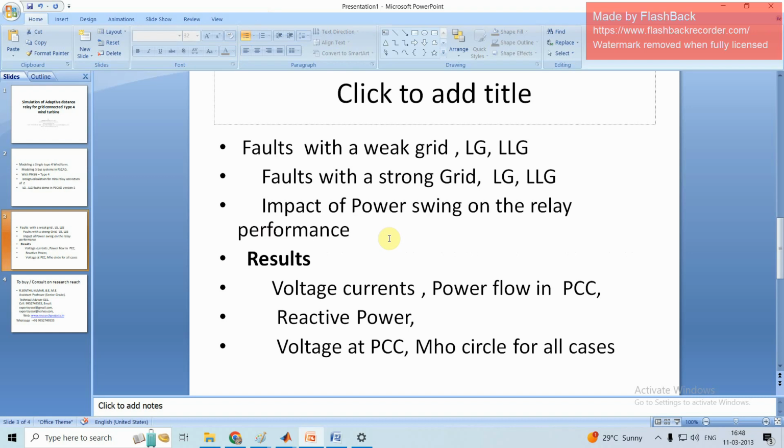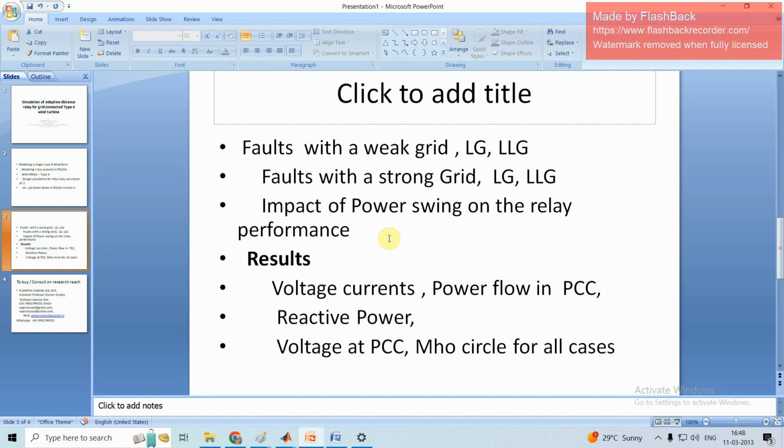And once you have designed the power system, you can work on different cases. One is with a weak grid, then LG, I mean, you create LG fault. With the weak grid system, you create double LG fault. Then you go for strong grids. Compared to the wind turbine, the grid is strong.